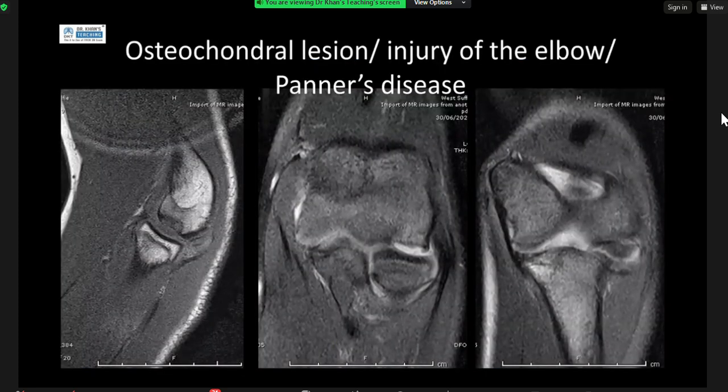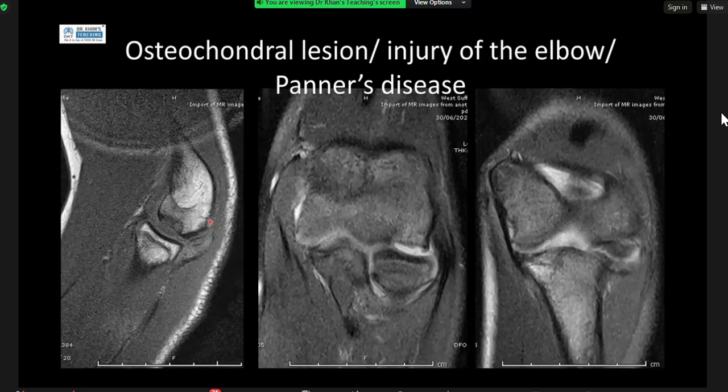Perthes, if we take it out, is really avascular necrosis, or you can think of it as an osteochondritis dissecans or osteonecrosis. So for the next few slides, I'm just going to show you how Perthes-like diseases can occur in other areas of the bones of the body. If you take away Perthes and think of it as an osteonecrosis syndrome or osteonecrosis pathology, then that helps with the next few slides.